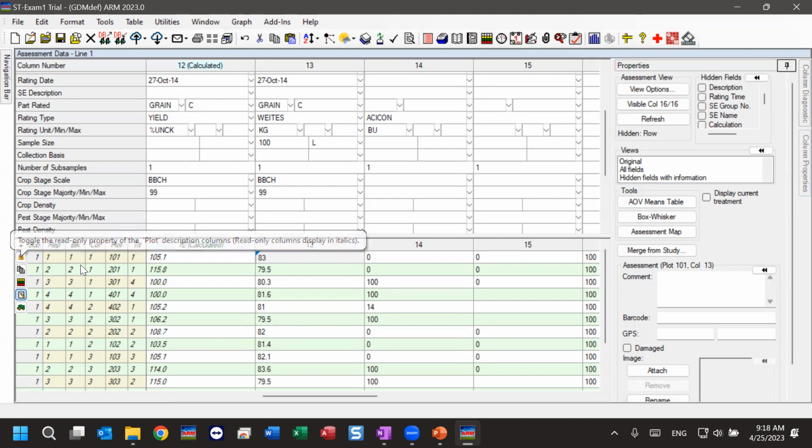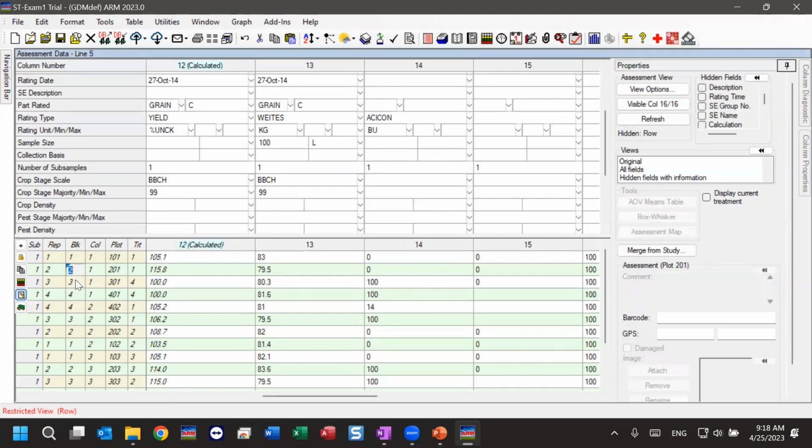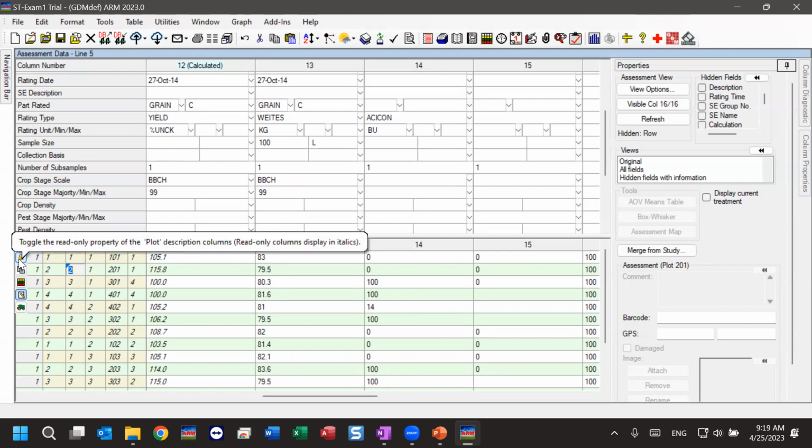So these are all read only. You'll notice they're all in italics. If I try to type in here, it's locked to make sure that you're entering data. You won't accidentally start putting your data in one of these columns and really break your map. So by default, those are locked down, so you can't just accidentally change them, even though they are just cells in this table. If for some reason you did want to manually adjust the map and one of these values here in these columns, there's this lock, this button right here.